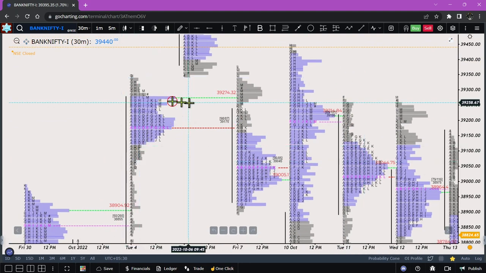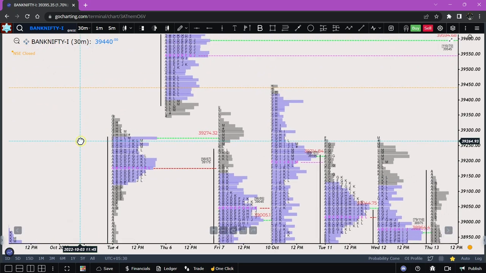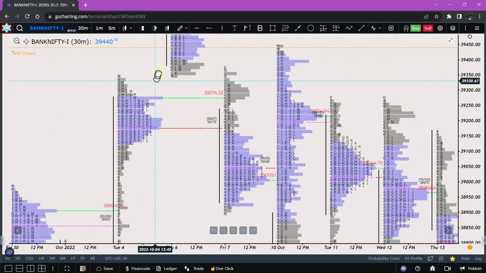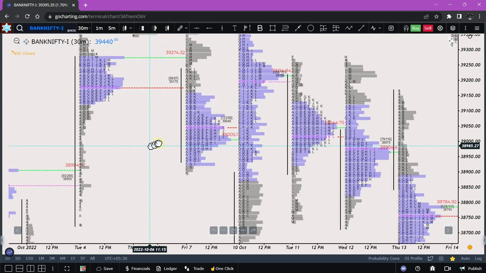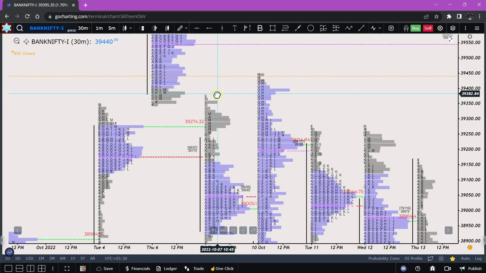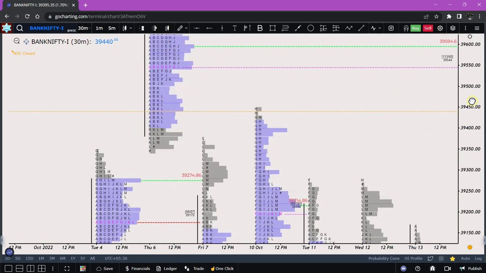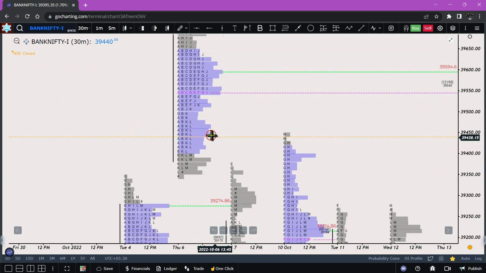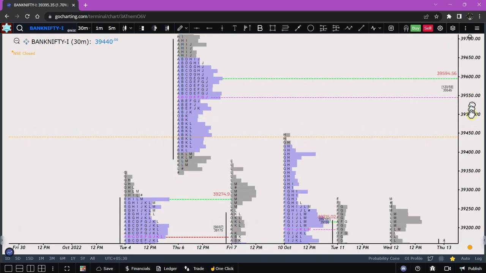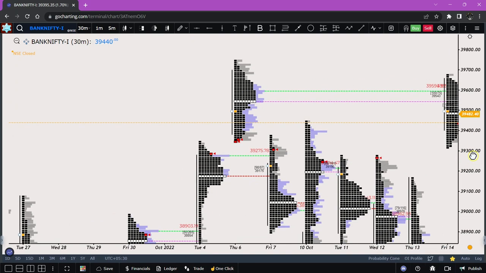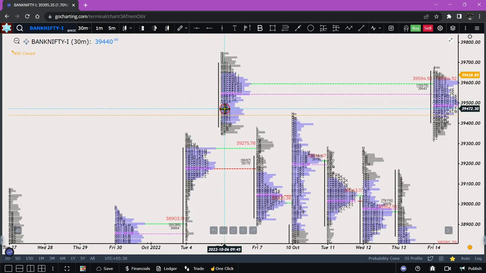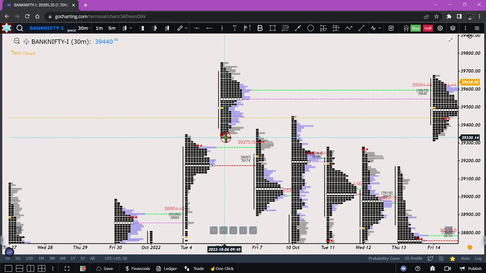So at this point we didn't know that there's going to be a balance area forming. At this point we know the market is taking a breather after it's broken out, and it has failed as of now. It comes back now. What happens on this day is there are some doubts whether you should enter a long or not. What is interesting is that on this day a long is viable only when you see the complete structure by end of day. So over here, when the market opens, it closes really at the lows.